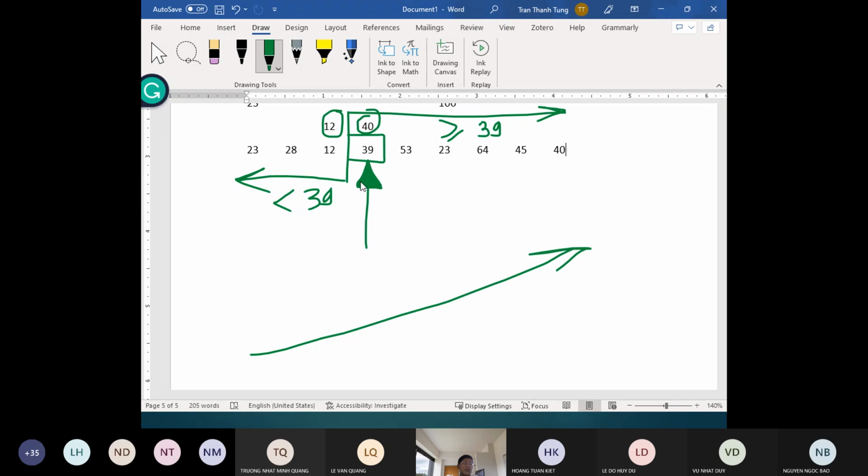It is the position of 39 in the sorted array, because everything on the left is smaller than 39 and everything on the right is bigger or equal to 39. It means 39 is in the sorted position. We don't need to do anything with 39 in order to sort the array, because it is in the right position in the sorted array.